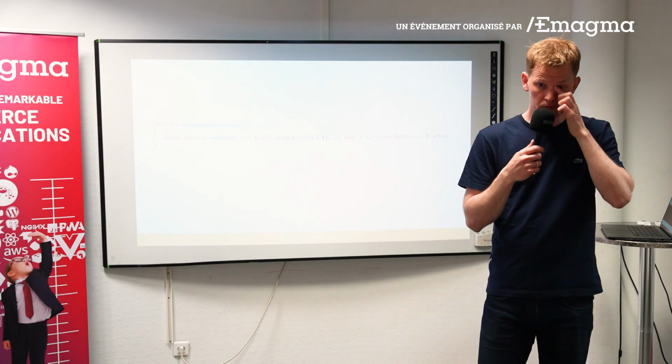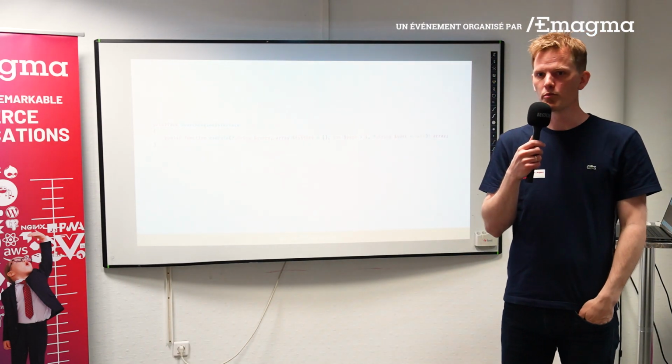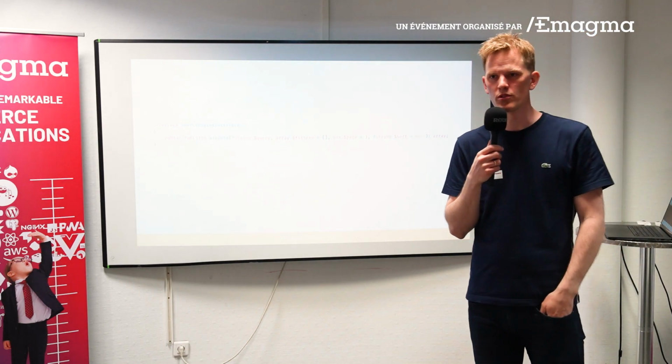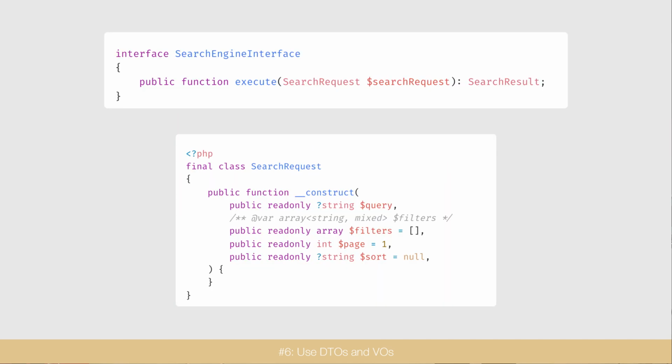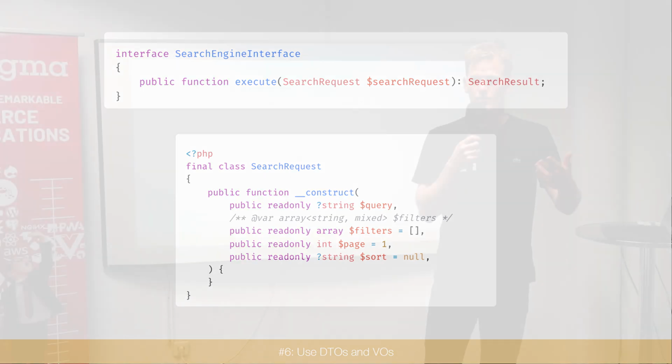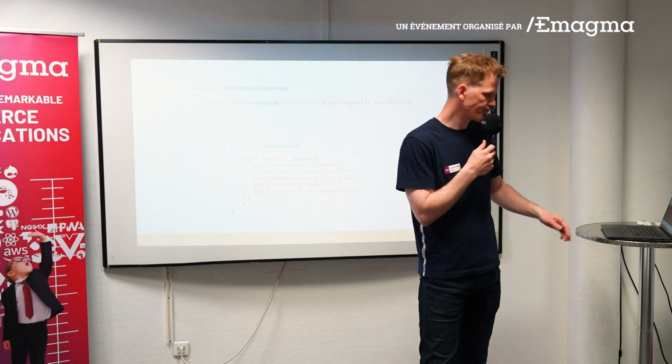Another example that you may have also encountered is that sometimes you define an interface like this, but then 5 months later or something, you need another parameter to this method, which would be a breaking change. So instead of doing something like this, where you have the arguments and returning an array, what I believe you should do is to have objects representing both the arguments and the return value. This way you are able to actually add a parameter without breaking anything.